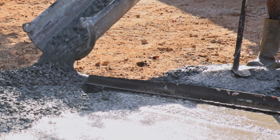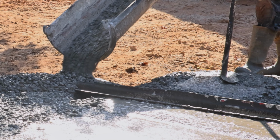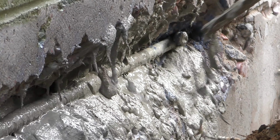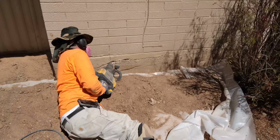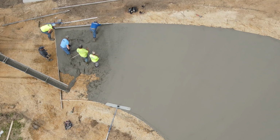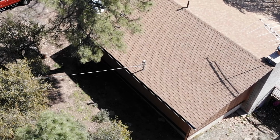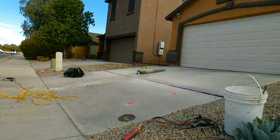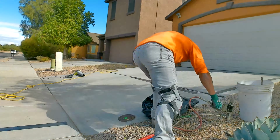Make sure that the mixture of the concrete is done properly. Too much water can cause problems shortly down the road, and not enough water, the same problem. Just remember that regular maintenance, proper construction, and thoughtful landscaping can go a long way in preventing and repairing these cracks. If your driveway is already past the point of no return, it's important that you contact a licensed foundation repair expert. There are many options available to repair your damaged driveway.